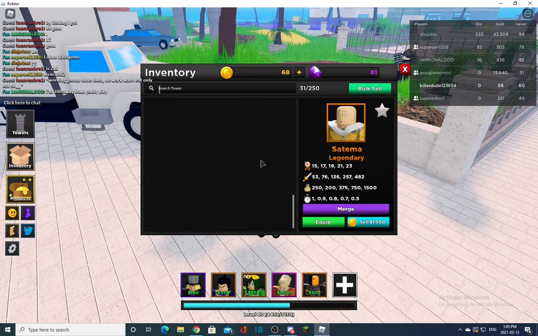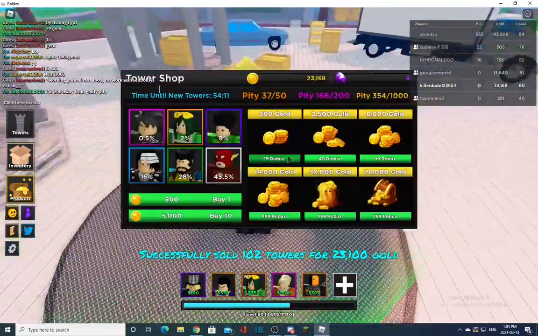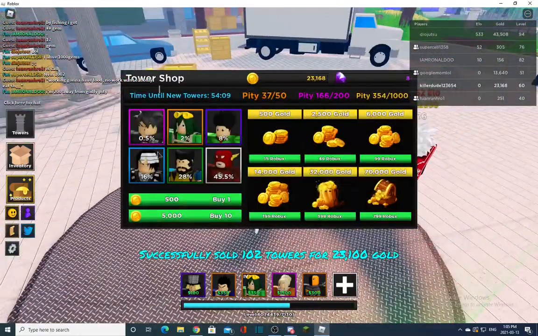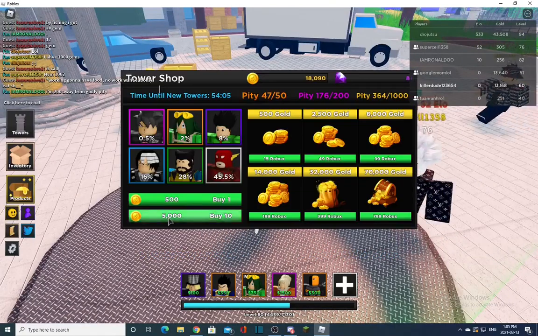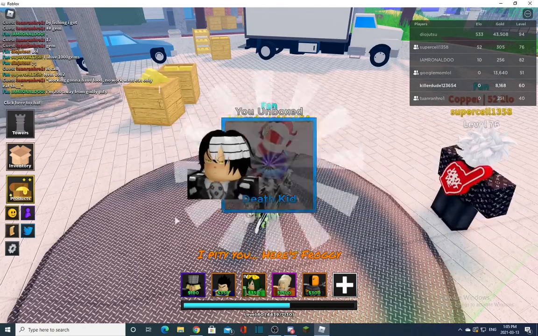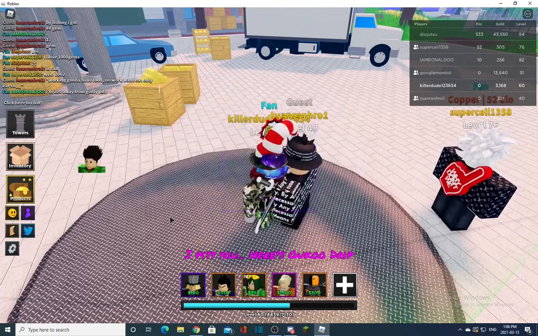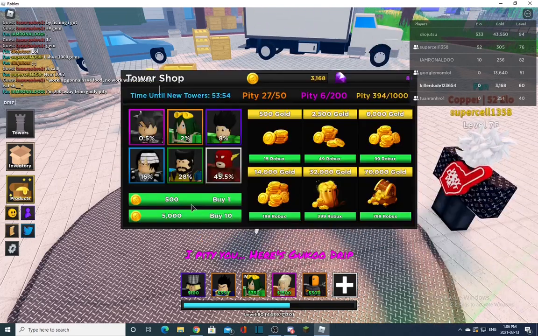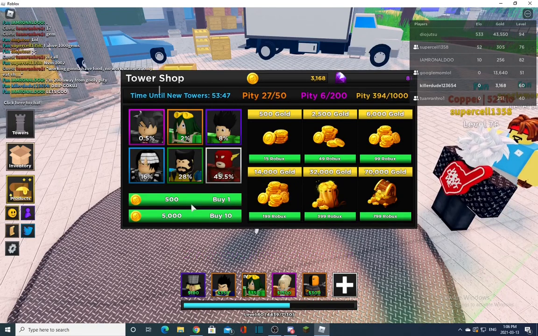Bulk sell. Everything right there. Got 23k, okay. We'll spin again. Oh, I actually might be able to get Drip Goku from Pity. Gone, okay. Gone, alright. Another froggy from Pity, wow. Damn, okay. Drip Goku. Drip Goku. And another frog. Now. Oh my god.